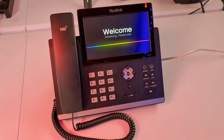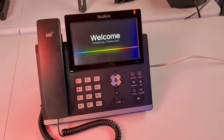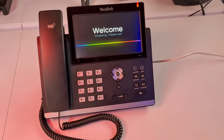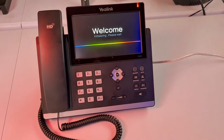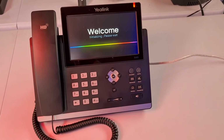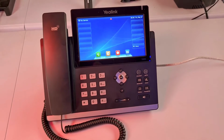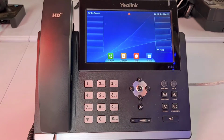So anyways, without further ado, let's hop into this review and take a look at the Yealink T48S touchscreen IP phone. The Yealink T48S is a touchscreen phone, and it is actually an older phone. But I've had this phone for probably close to a year, and I've been meaning to do a review on this bad boy for a while, but it's not too late, because even though this phone has been superseded by newer Yealink touchscreen phones like the T56A and some other phones in that family, this phone, unlike the T56A and a bunch of other phones, still has a lot of support with a lot of providers. So what do I mean by that?